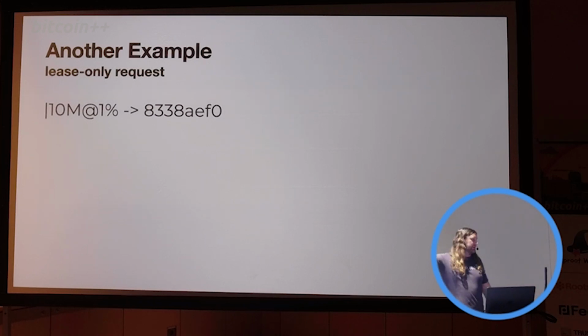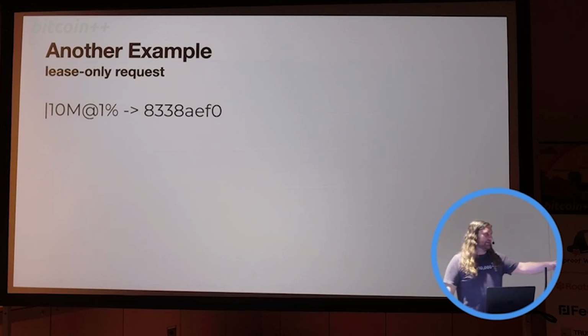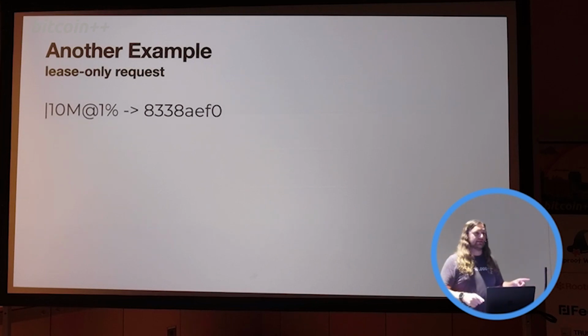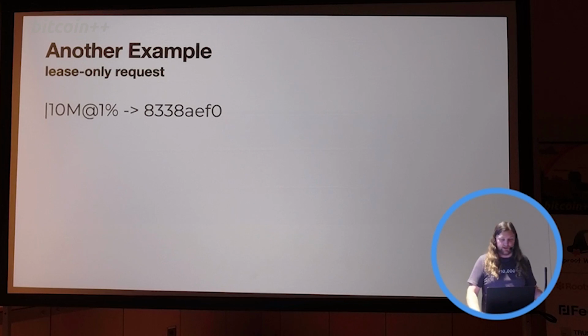This one also doesn't work for another reason. Can anyone guess what that is? There's no output close, but not it. It doesn't specify a peer. Well, the channel identifier will have a peer on it. There's no on-chain fee. There's actually no fee here, right? And as you were requesting a lease, you have to pay the on-chain fee.